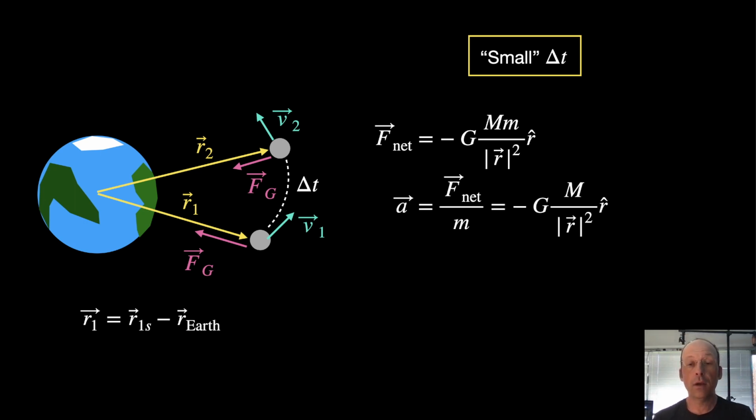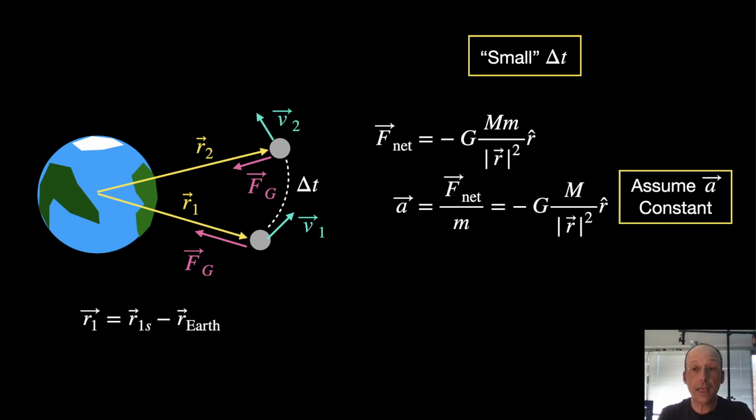With that, using Newton's second law, I can calculate the acceleration vector. So the acceleration is the net force divided by the mass of the satellite. And so I get the acceleration as one step. I could. I'm not going to do it that way. I'm going to calculate the force and then I'm going to divide by the mass, which seems dumb, but that's what I'm going to do. But if I assume that during this time interval, the acceleration vector, not just the magnitude, but the vector is constant, then I can say this.